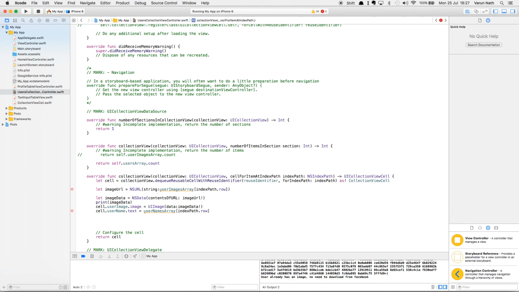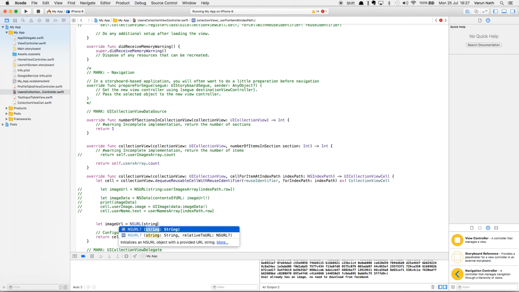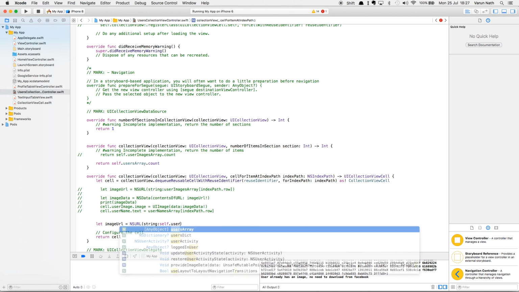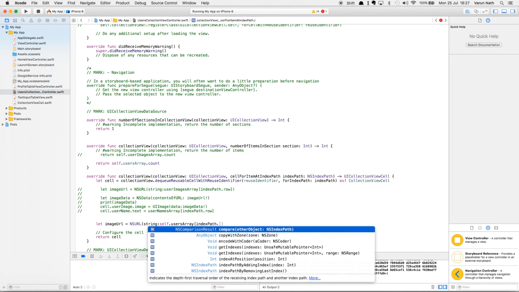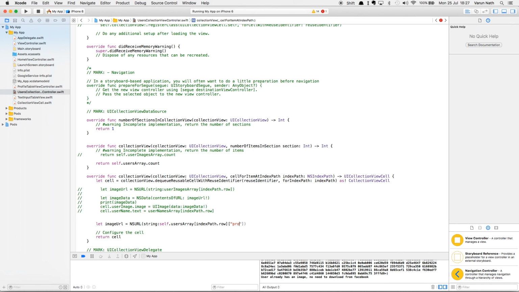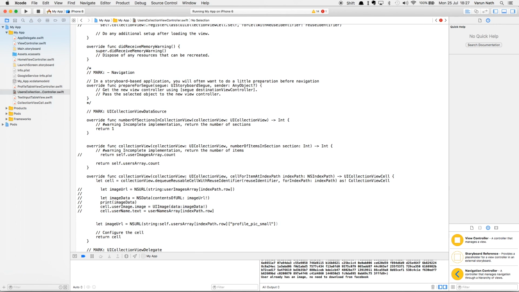So what we're going to do here is we're going to change this, and it's going to be let image URL equal to, let's first comment this out and say let image URL equal to NSURL, it will be type string self.usersArray index path dot row profile pic small, and force downcast that as a string.